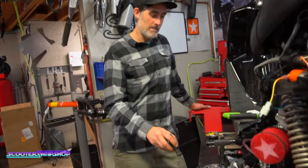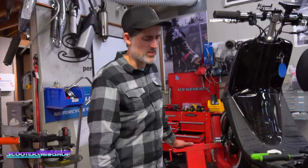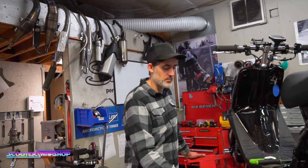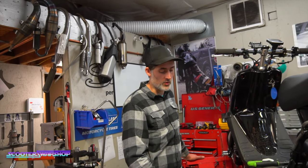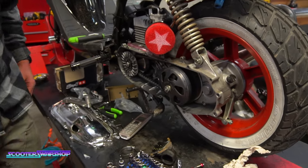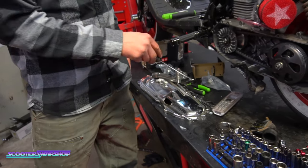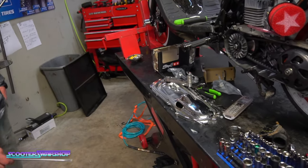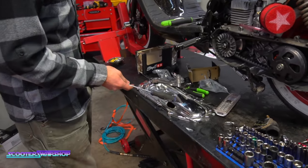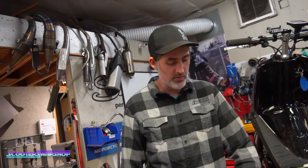Oh, also, these covers, you have to cut out here and cut out here for the overrange. These are the STR8 covers, I think, or SSP. He's gonna finish cleaning it up, probably coat it because the chrome just chips off. This part of the bell rubs here, and this part of the bell rubs here. So keep that in mind if you run this cover, which I would run a stock one if you can get away with it. You have to cut this out and this out to clear your bell. On the stock one, it's the same, you still have to cut it? The stock one, you shouldn't have to. I believe it's just this, because I didn't have to on my bike, but this cover is a different design than the factory one. Gotcha.